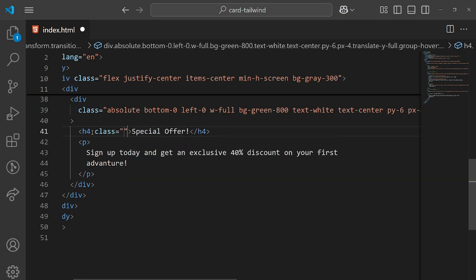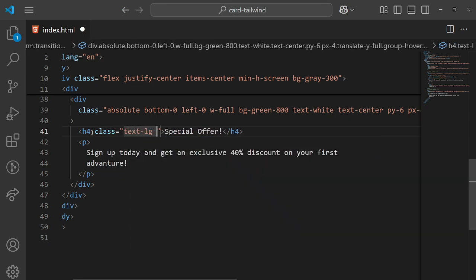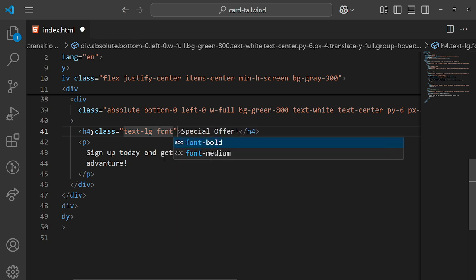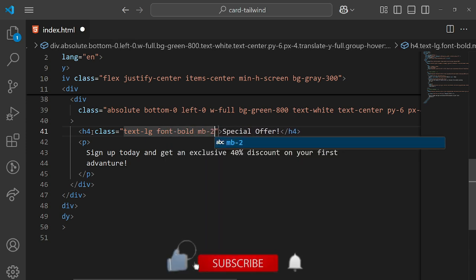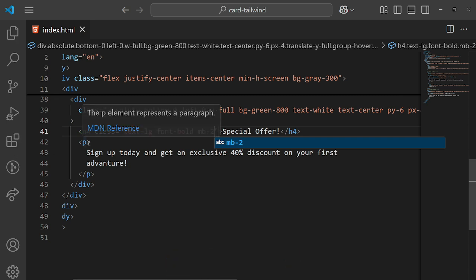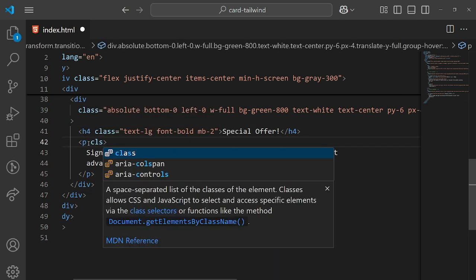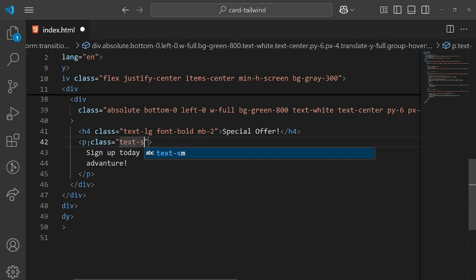I need to create a class, and the class name is text-lg, and font is bold, and margin bottom is 2. Okay, and for this p tag I need to create a class, and here text is small.